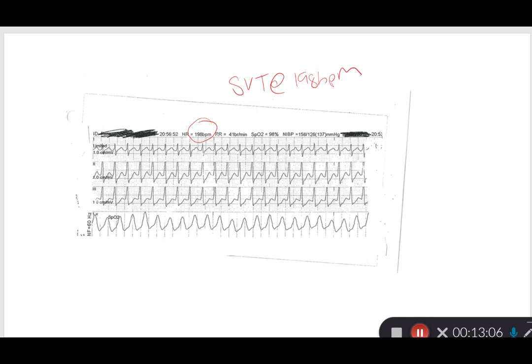Now I have a couple different leads here, and we always want to look at lead 2 because that's where we learn what our ST segment should look like, what our P wave should look like, all those things. And I do have some ST segment depression here. You can see that my QRS ends way down there. My J point is way low compared to where it started. So that's where my isoelectric line would be.